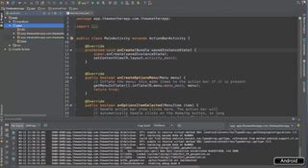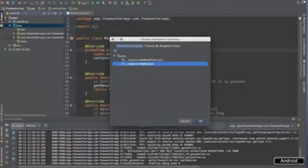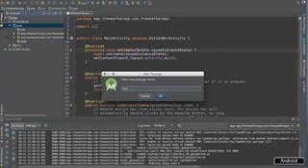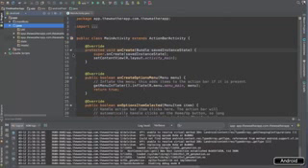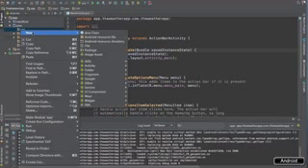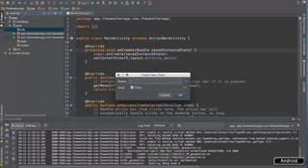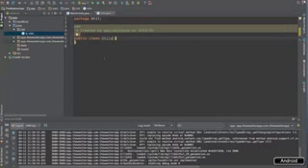Okay, do the same thing again. Right click new, package name. I'm going to call model. That's where our classes are going to go. Excellent. That's wonderful. Now we have everything. So the next thing I'm going to do, I'm going to go ahead in my util, right click, say new, Java class. I'm going to call this utils. In the util class, that's where we're going to put all of our static variables that we're going to be referencing in our code. Again, this is just a way for us to organize our code as opposed to having things all over the place and sometimes not knowing where they are located.